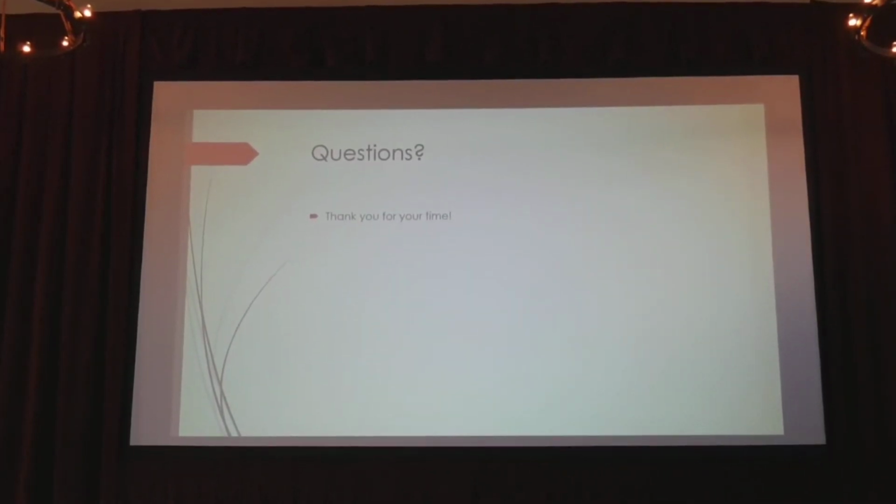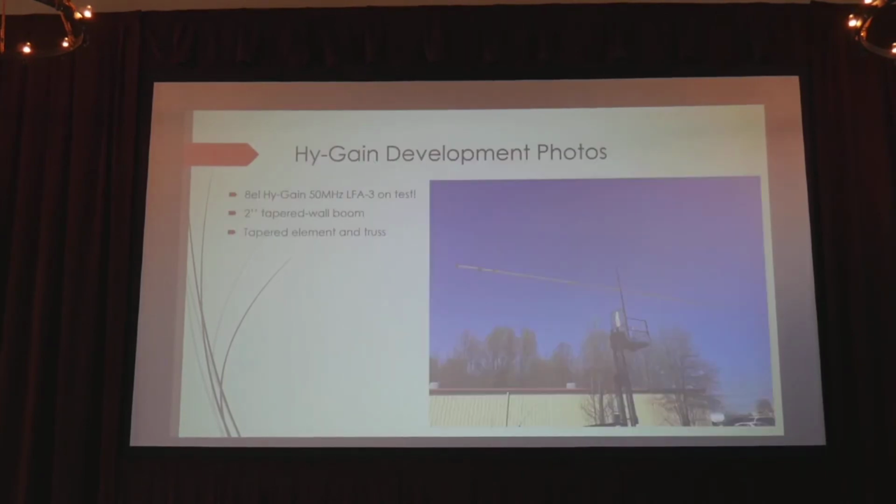Has this design been confirmed on a ground reflection antenna range? I don't think so. I did not ask Justin if this was confirmed on a ground test range. I don't think that it has. I think what they did was assemble it as per the model. They checked to make sure that the VSWR was exactly what the model said it would be. And then they did some front to back tests, rudimentary, but certainly nothing like a range.